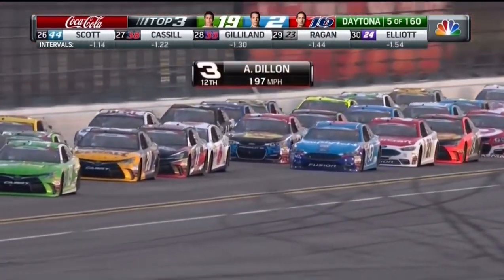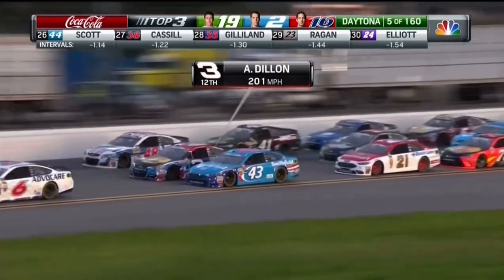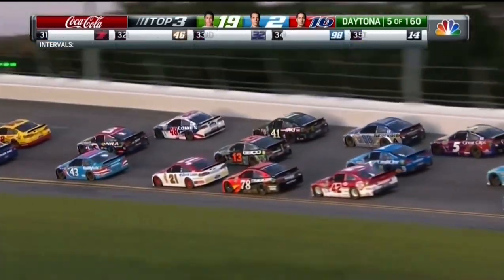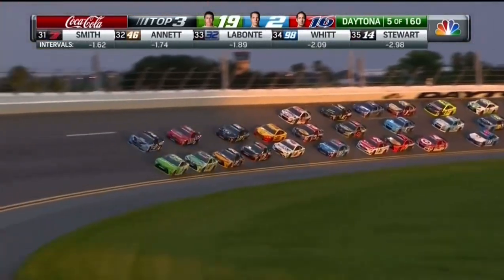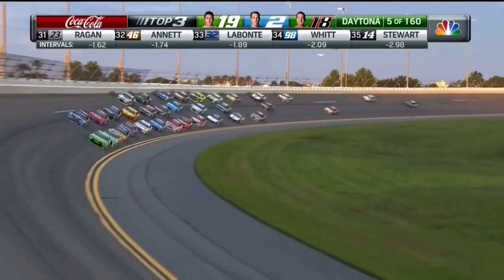What's difficult about 3 wide is when you're in the middle. Especially here in the middle, the cars don't drive well. They move around a lot. When you get into the corners, you have to throttle back a little bit to try to keep your position, to keep from running into the car on the outside of you. As the tires get older, that will become more difficult.